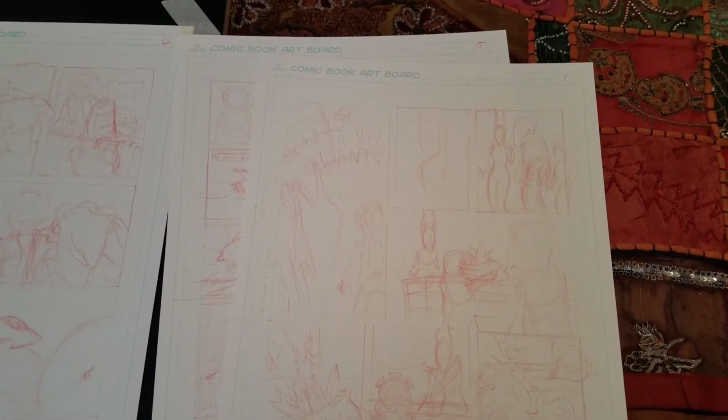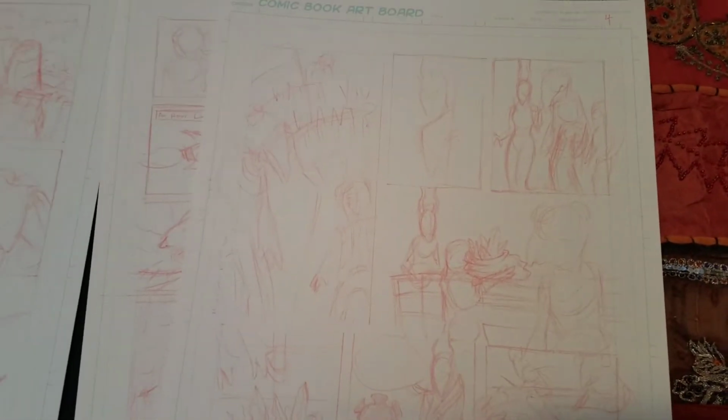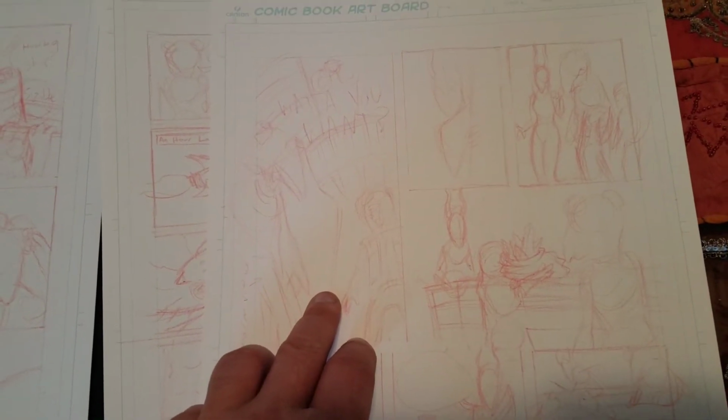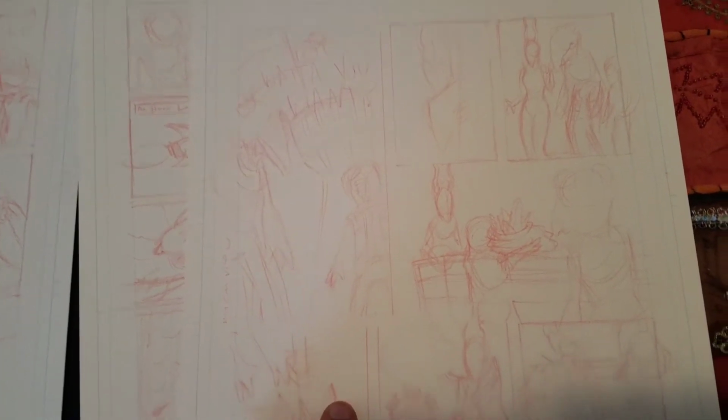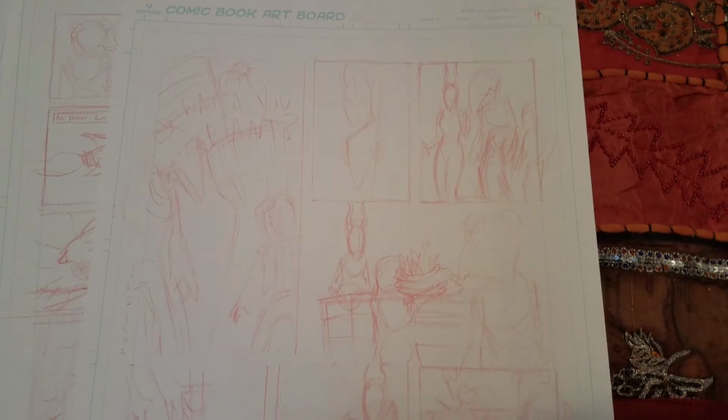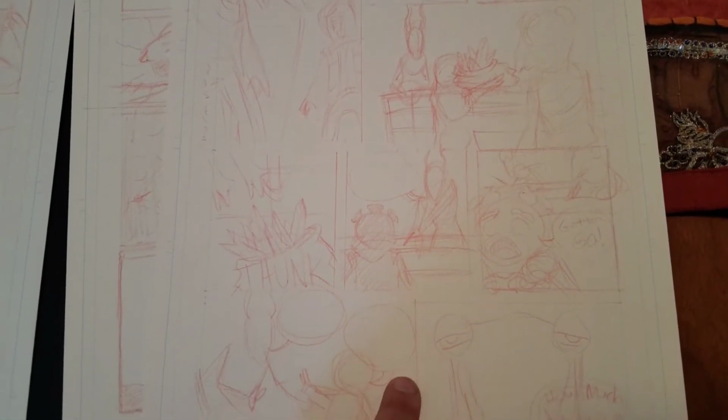This is page 4, and again, this background is going to be taking place in a spacey pawn shop, thrift shop type of thing, and it's going to be cluttered and just all kinds of crazy stuff, like a flea market all over the place. So I'm intimidated by that, but I got the characters placed in and the acting pretty much set up. I need to maybe go through the writing and make some notes on some of the panels just to make sure I get the acting correct on their faces.